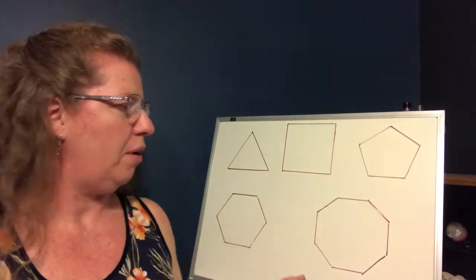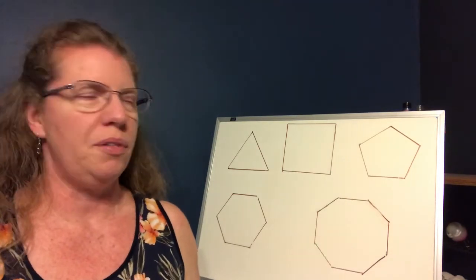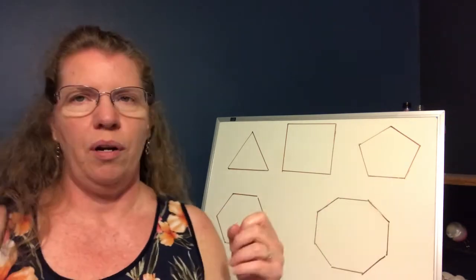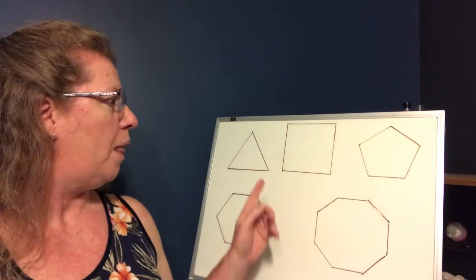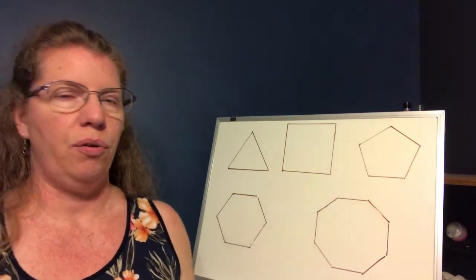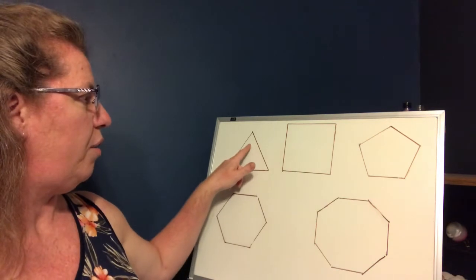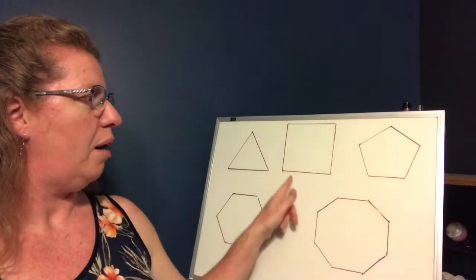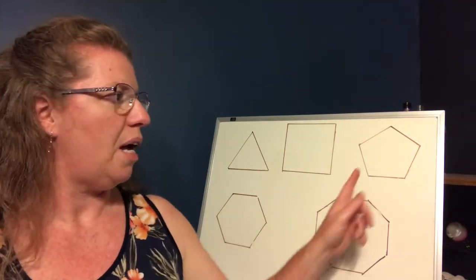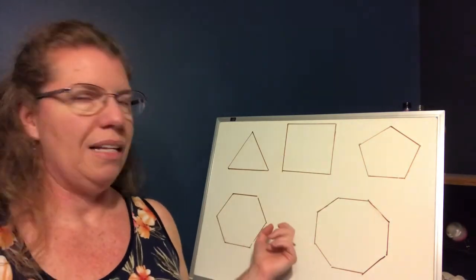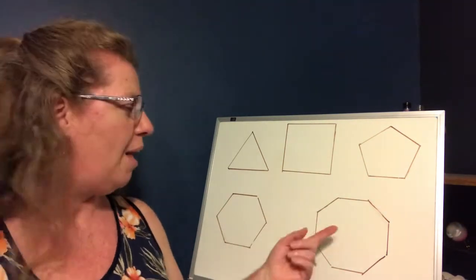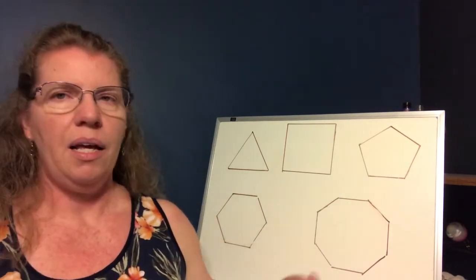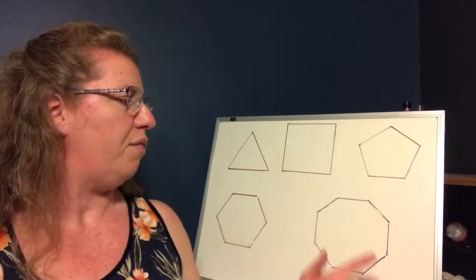Now I've drawn a few up here that are, if not exactly regular, pretty close. If you remember what we learned a while ago, a regular polygon has congruent sides and congruent angles. Like for the triangle, all three angles are 60 and all three sides are congruent. You keep going around: the square has 4 congruent angles and 4 congruent sides. Pentagon, hexagon, I skipped the heptagon just because it's hard to draw, and here's an octagon. The idea is they all have congruent sides and congruent angles.